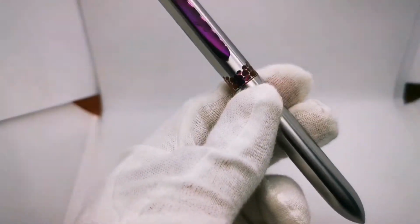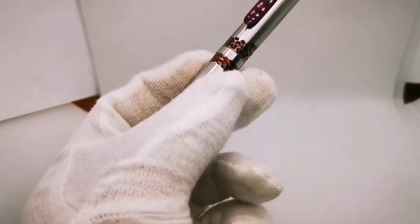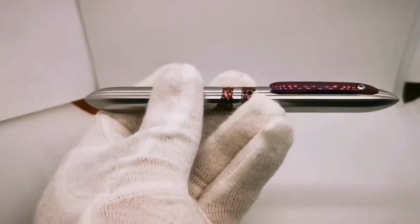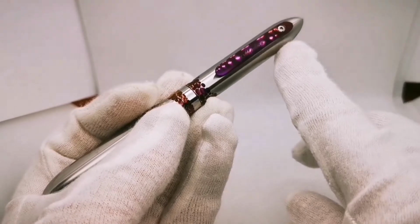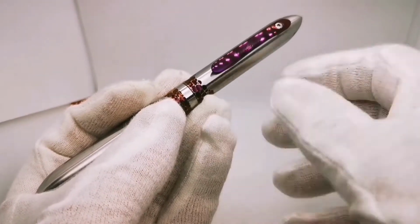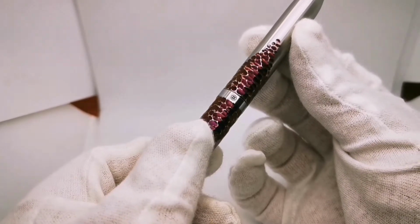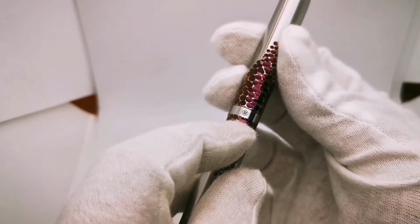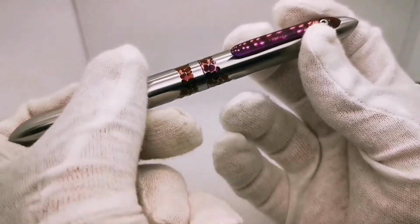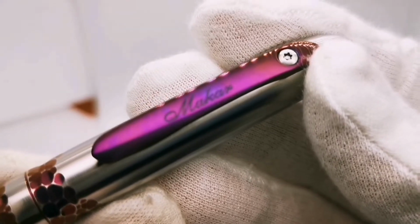Today I want to show you my titanium fountain pen. This is model TORPEDO. It has a clip, of course titanium, and my mark written discreet, and on the clip is the word Makar.